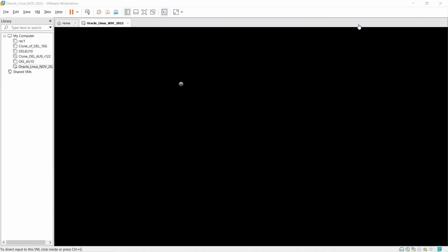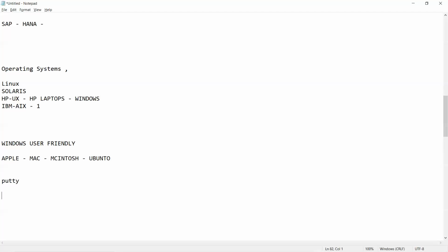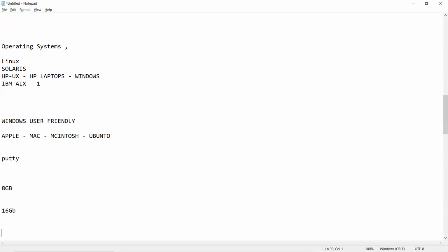So these all depend. Now coming to your hardware requirement. If you ask me, sir, how much RAM is required, generally nowadays people are buying 8 GB RAM. If you are using 16 GB, that will be better. If you are using 32 GB, that would be even better. If you are using 8 GB, I will give 2 GB to Windows and 6 GB to your Linux operating system.